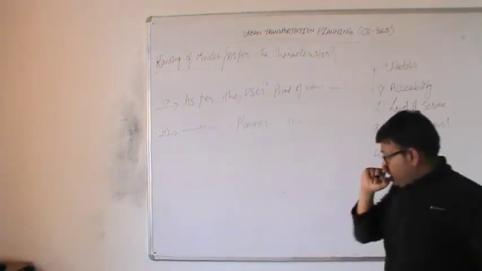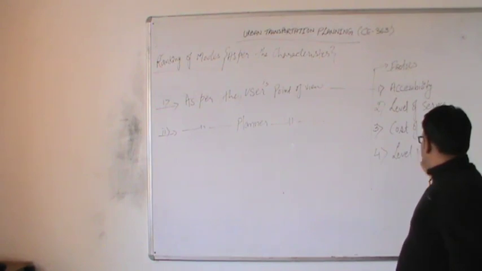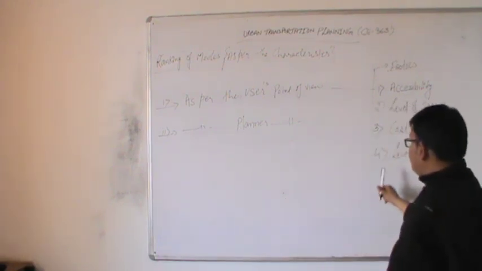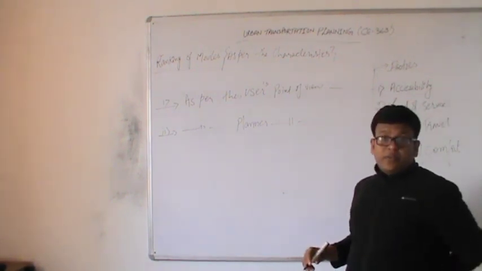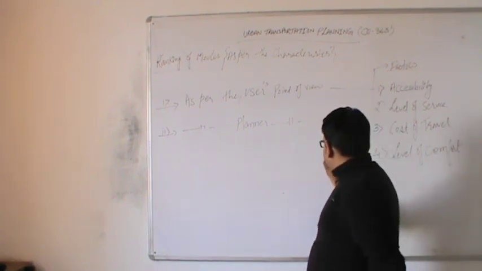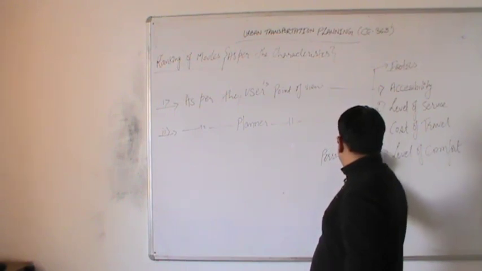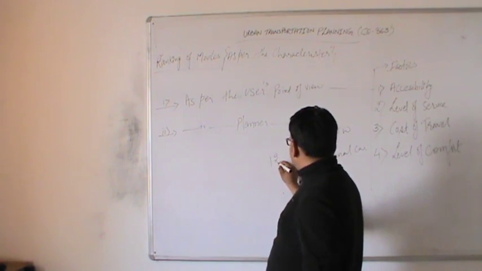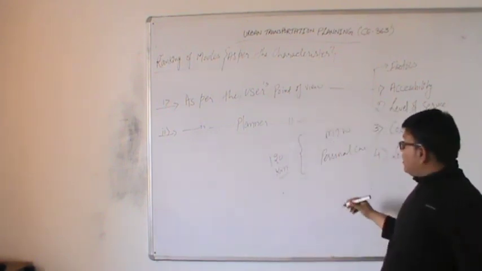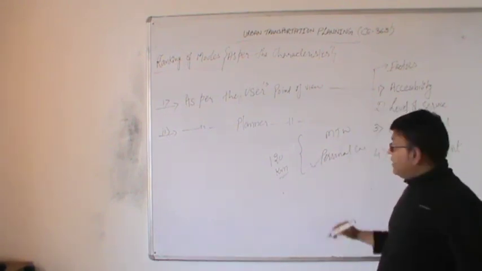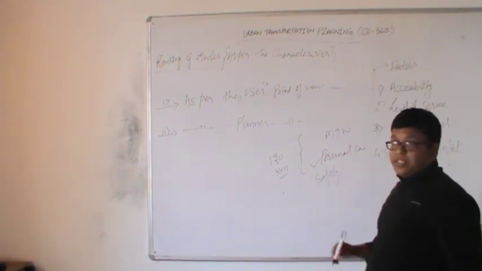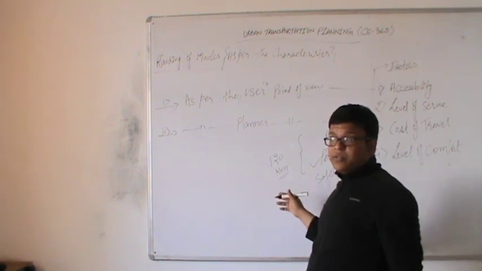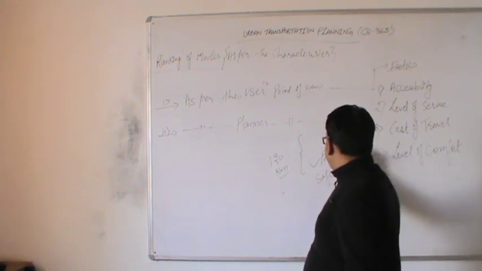Then the next criterion is the level of comfort. This is also one of the criteria on which the user's choice depends. The level of comfort matters because if he is traveling a distance of, suppose, 100 km or 120 km, he has the option of his own personal car and he has the option of a motorized two-wheeler. Suppose he needs to travel 120 km, then obviously you will get more comfort in the personal car, as well as more safety as compared to the motorized two-wheeler. We are not talking in terms of speed, because we don't know how much traffic he will get on the road. So irrespective of all those factors, we are talking only about the motorized two-wheeler and the personal car.